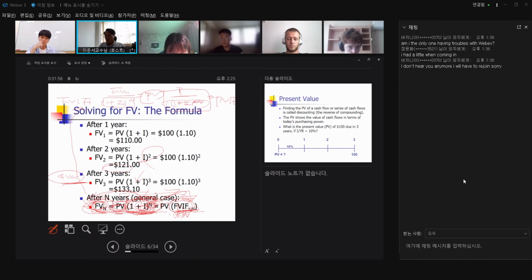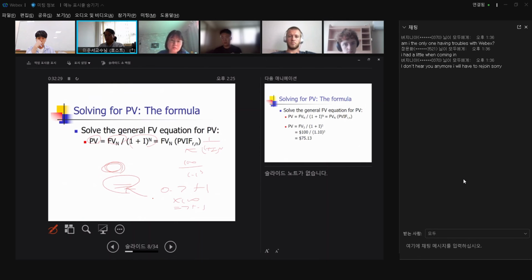If we know the future value, interest rate, and the number of periods, we can calculate the present value. If we know the future value, present value, and number of periods, then we can calculate the interest rate. If we know the future value, present value, and the interest rate, then we can calculate the number of periods. All right. So there are four variables to explain the relationship between future value and present value. If you know three of the variables' values, then you can calculate the remaining one, right?